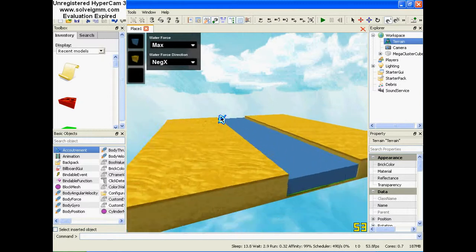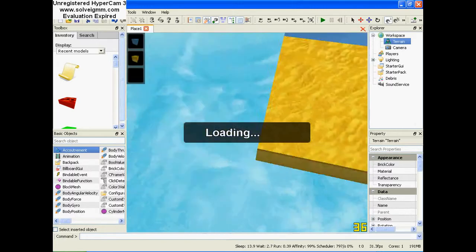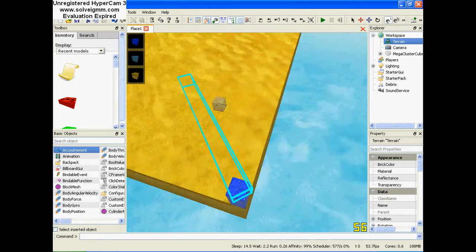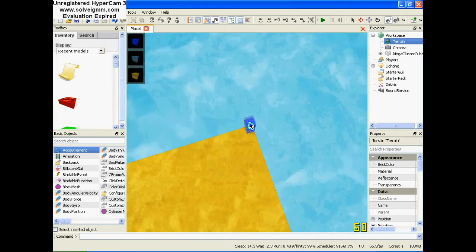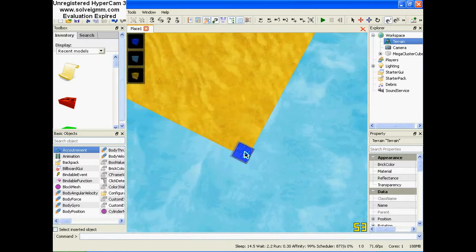So I'm going to do a big base. We're going to put in the blue plastic. So we're going to go all the way to the top. Hopefully that's our max. We go all the way to the top, which doesn't work. Anyways, we go to the top.